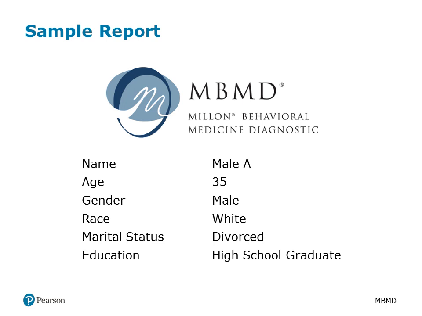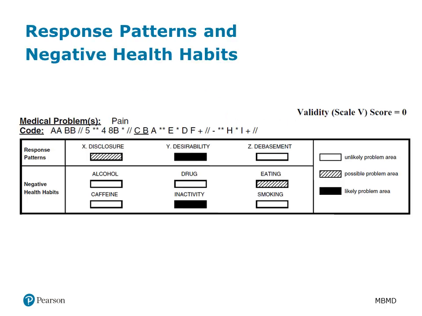He was given the MBMD, of course, as part of a broader evaluation, and these are the results of the MBMD. So his responses suggest an effort to present a socially acceptable image and resistance to admitting personal problems. You can see first, I'm sorry, I should have pointed this out, that this is definitely considered a valid report with a score of 0, as Dr. Antoni mentioned. So the interpretive report, because it is valid, we'll move forward.